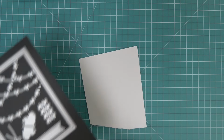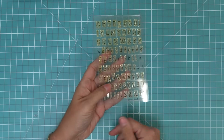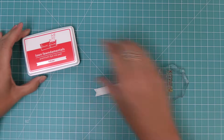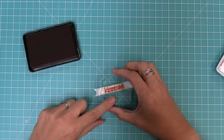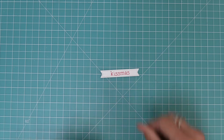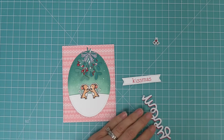Next, we need to work on the custom part of our sentiment. We're going to use this little stitch banner from the Heart Garland Backdrop and some Smitty's ABCs stamps to spell out the word Christmas. We'll be stamping this in some red ink on that little stitch banner that we cut. So we've got some Lobster ink here, and we'll just stamp that little Christmas sentiment right in the center of that stitch banner.